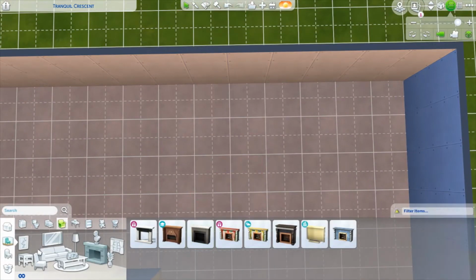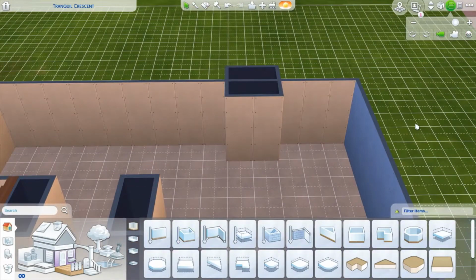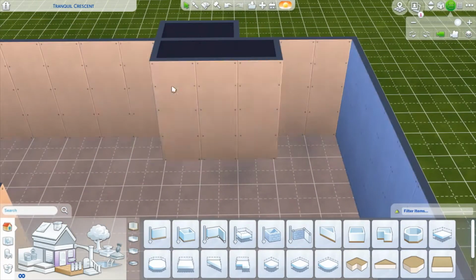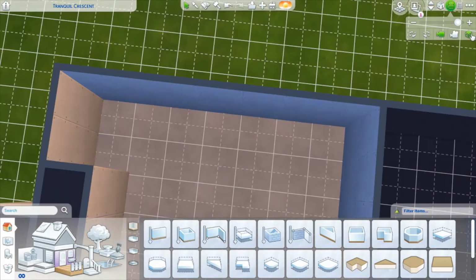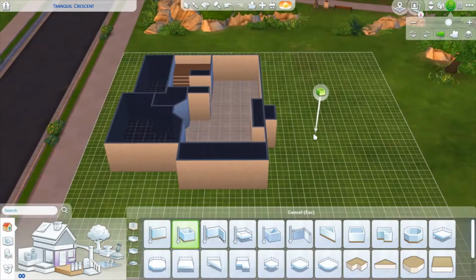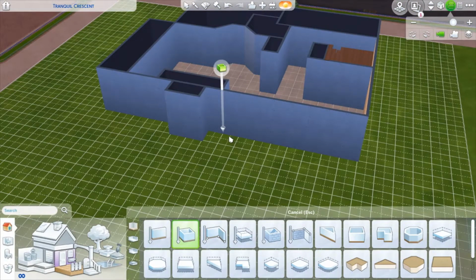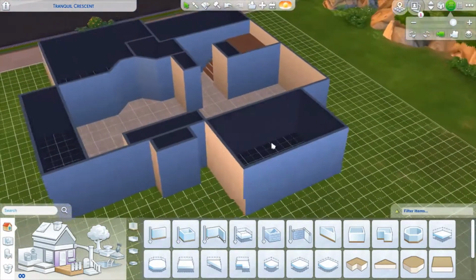Now I wanted to put a fireplace here, and I wanted it to be a raised fireplace because I thought that would be a cool add-on and have it like a little mantle. And then I decided it was too big for what I was originally going to do, so I made it smaller. And then I added another side porch, and then I'm adding a back deck. These are all things in the floor plan.